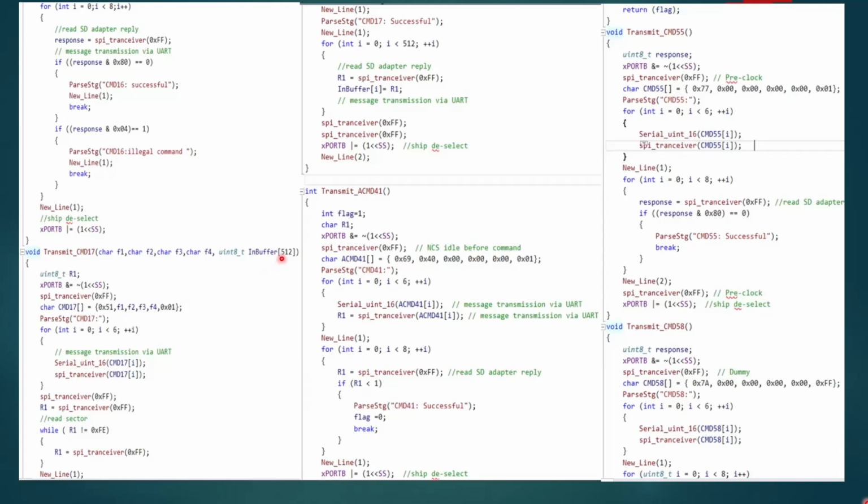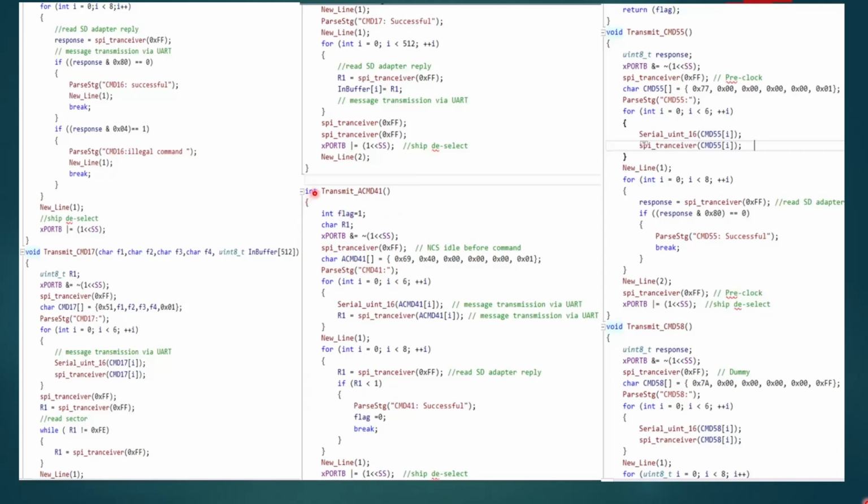And next we also send to command 17 the in buffer, which is where the data is going to be stored. As we looked at this routine before, this is where we send the command, then we wait for FE to be transmitted, hex FE, and once that happens, we read the data and we're done.